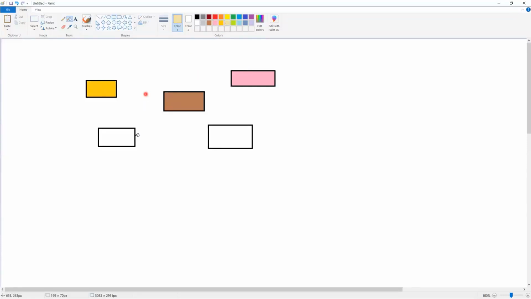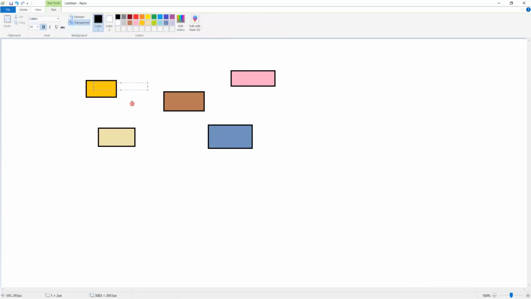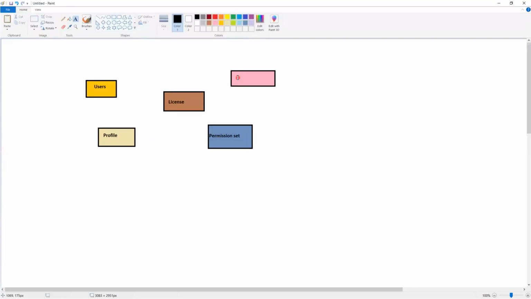So we have discussed the users, license, profile, and permission set, and then today we have discussed the role.